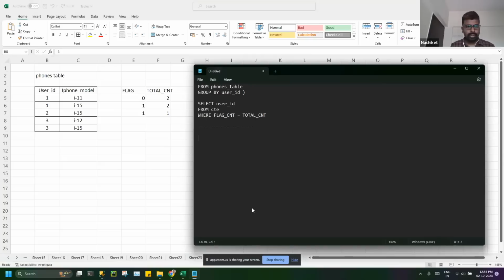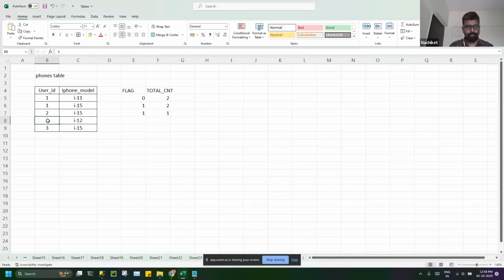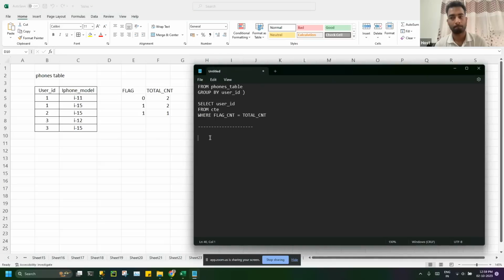So, one quick question, Ankit. Can we do a filtration if we are performing an advancement from one model to another, and we are searching only those user IDs? So, can we do filtration there itself? Filtration on what? The question is, somebody has bought iPhone 12 and iPhone 11, and then again has bought iPhone 15. In that case also, user 3 qualifies, that he has upgraded from 12 to 15 at the end, right? He can buy other phones as well, but should have bought iPhone 12 at least.